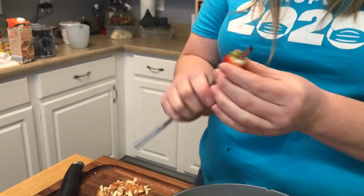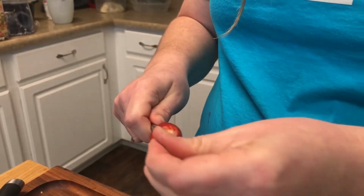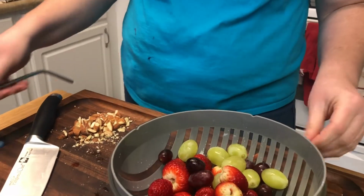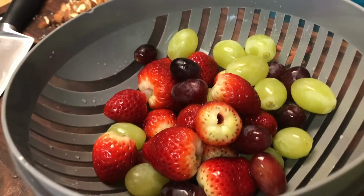Same thing, if you miss a little bit, you can go down and get it again. There you go. Pop that out. Stick it in there. So that was pretty fun. I made it pretty easy. And then you're not losing a lot of strawberries.